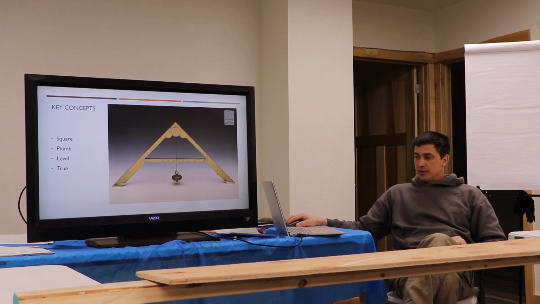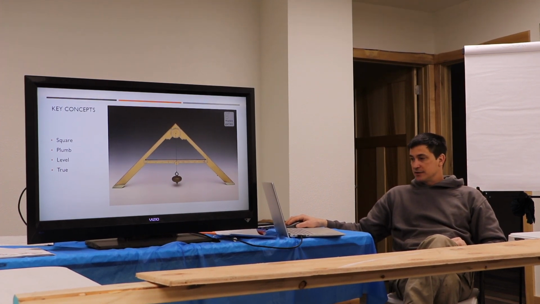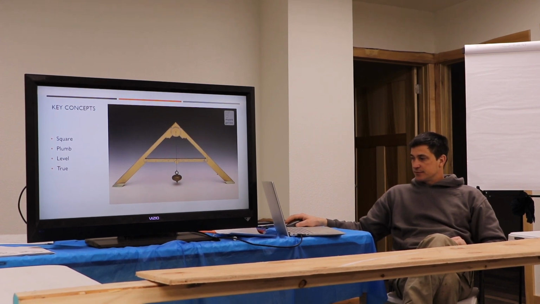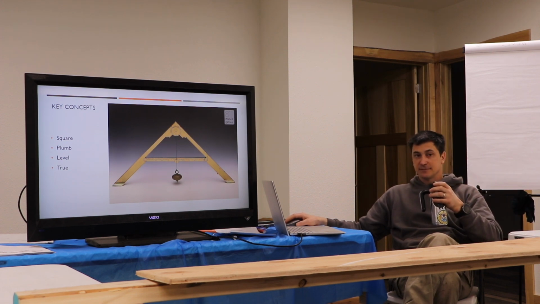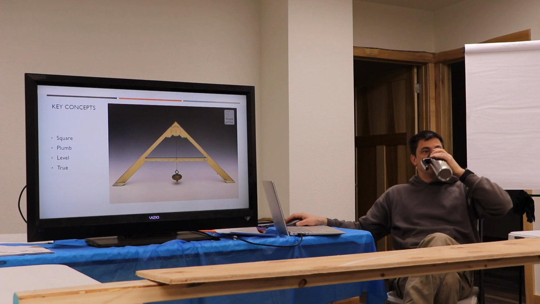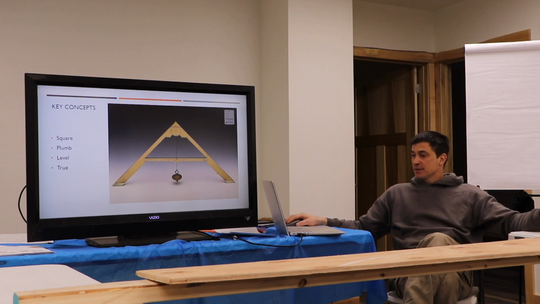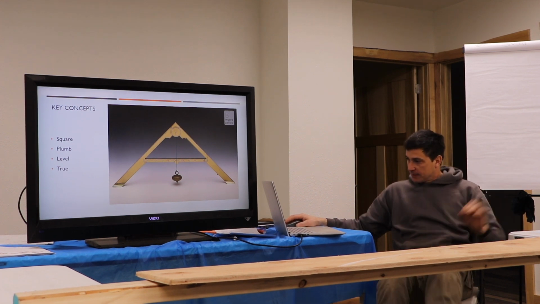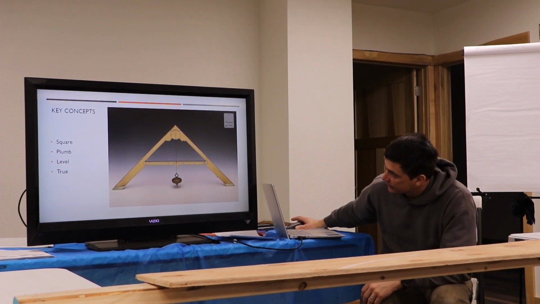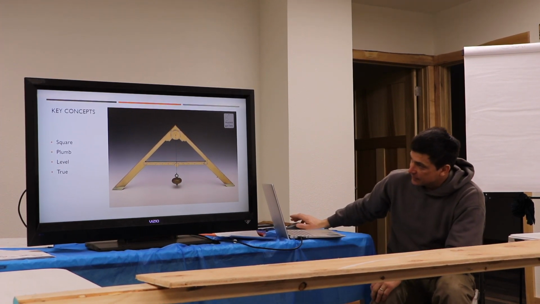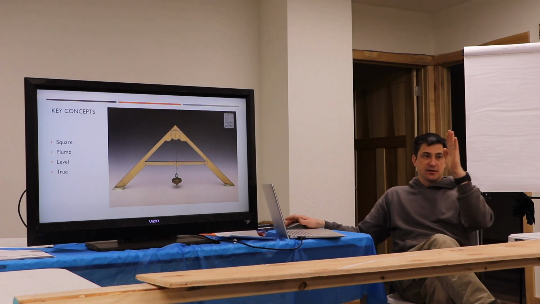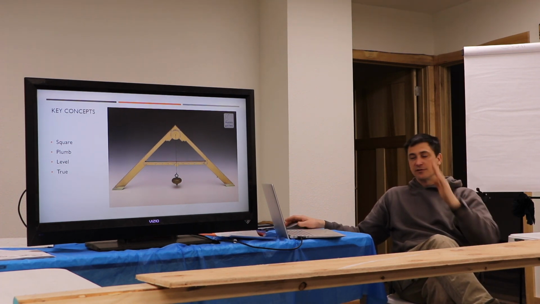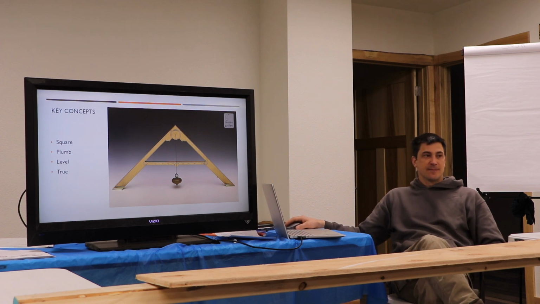But in general, we want it to be as level as possible. Does anybody know what this thing here is in the middle of the screen in the picture? Level? Old level square? It's a plumb bob level. So you got a square. It has marked in the middle like the 0 degree line, and then the plumb bob hangs. You set the thing on your piece, and wherever the plumb bob is, it tells you how many degrees out of level it is. Wow.